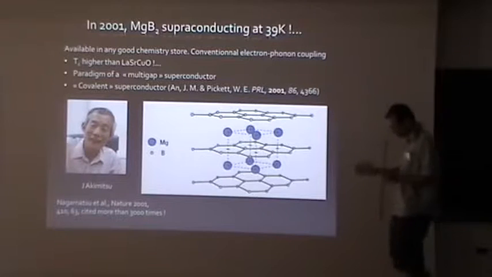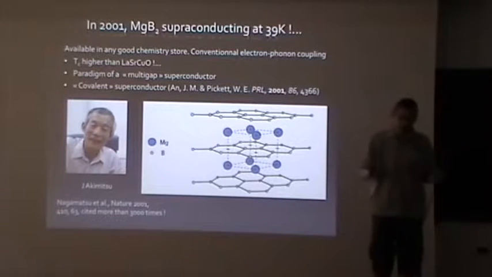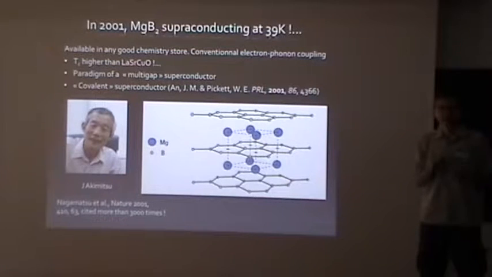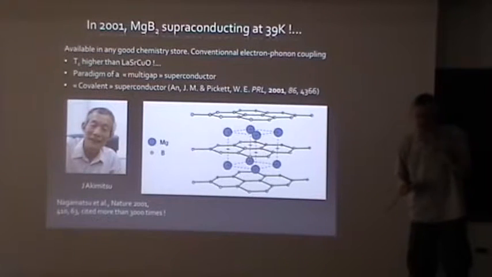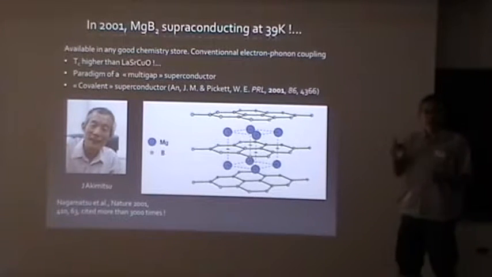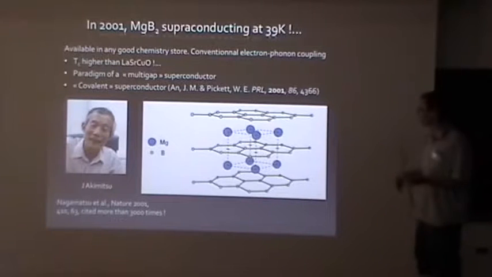Yeah, but then there was this big discussion with lead or niobium also, whether it was multigap or just an anisotropic gap. Experimentally, it is very difficult to distinguish a system where the gap is slowly varying on the Fermi surface, with smaller changes of amplitude. But one gap doesn't fit well. Yeah, but I think if you take, for example, niobium, people discussed a lot, and then they said it was maybe another anisotropic gap, but it was never very clear.